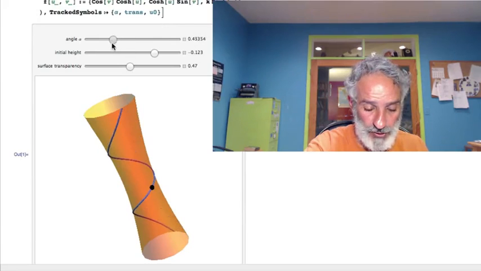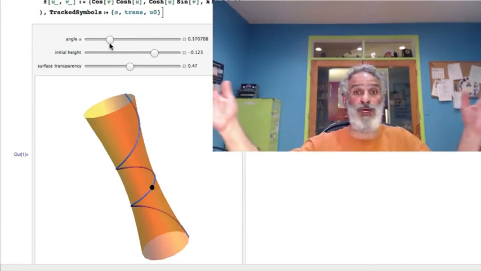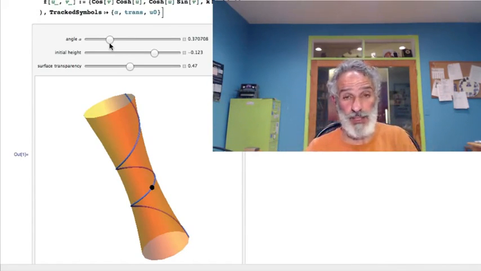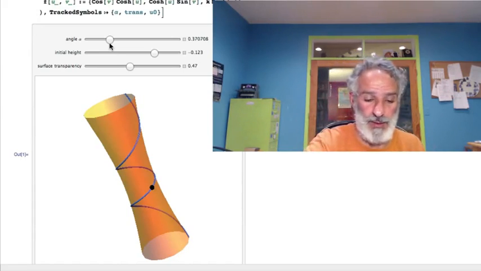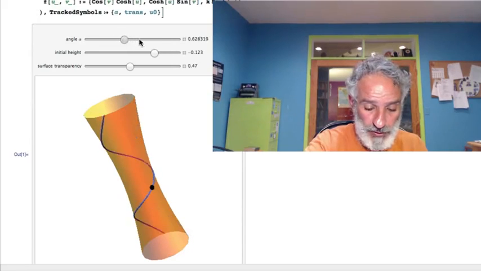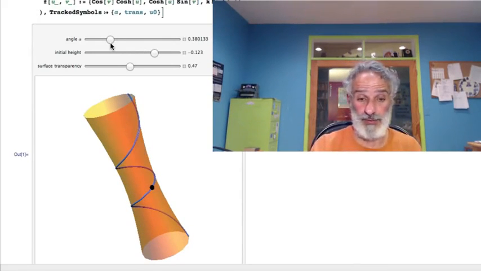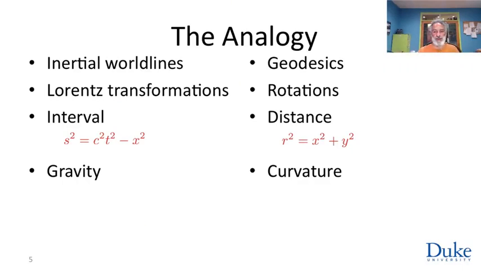So geodesics that start very near each other will eventually grow very far. The distance between geodesics grows more than you would expect on the plane. These are getting farther apart more than the small angle formula specifies. A negative curvature leads to diverging geodesics, whereas a positive curvature leads to converging geodesics, as they do on the surface of the Earth. So we have here this analogy between geometry, for which we have some intuition and for which mathematicians had the formalism, and the theory of relativistic gravity.